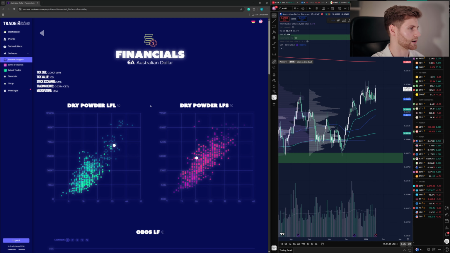But I would say let's start off with the leveraged funds as usual, and we can see a position in the open interest that is already quite interesting. Because from these charts right here, we can see that the leveraged funds are quite extremely positioned when it comes to long open interest. So when we look at the relevant paths, which are these bright dots, we can see that our current position from the 13th of January is the most extreme it has ever been.